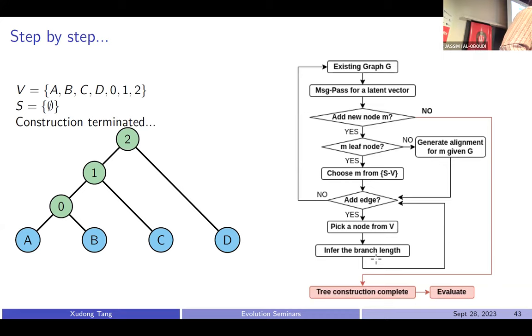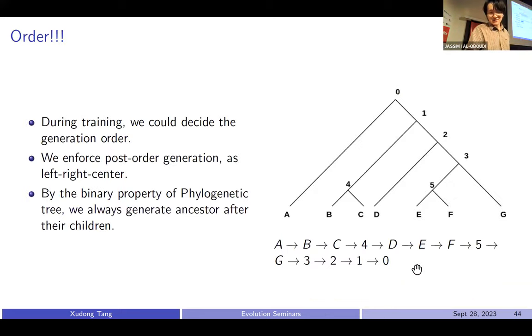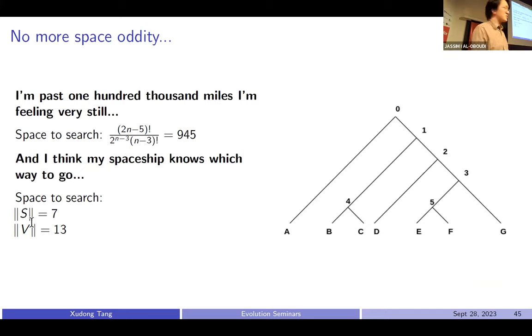Could you repeat the question? It's this part. We have to choose a species from the species set to put in the tip node. If there are 1,000 species, then we have to choose one from 1,000. It's a lot to choose from. And also every time a new node is added, when a new edge is added, we need to choose where this edge is going to, from all the existing nodes in the graph. There might be some restrictions I can put on it, because if there's a tip node, you can never connect anything under the tip node. So there's a constraint I can add, but I'm not at that stage yet.